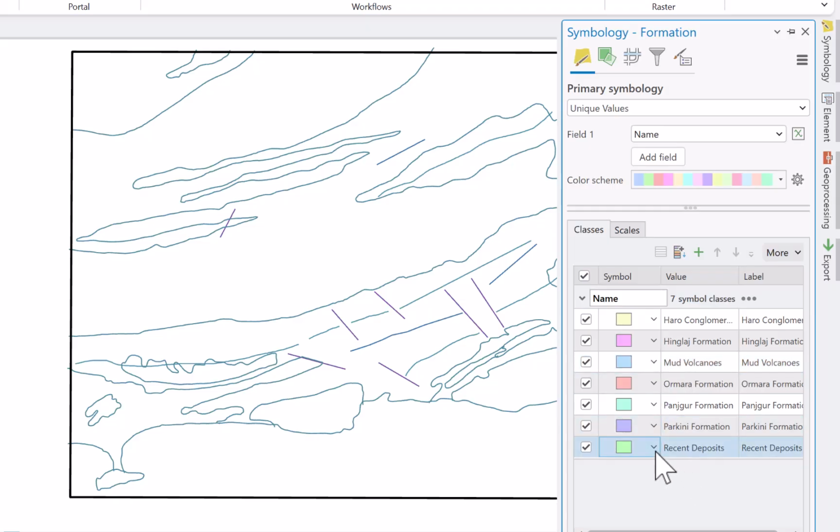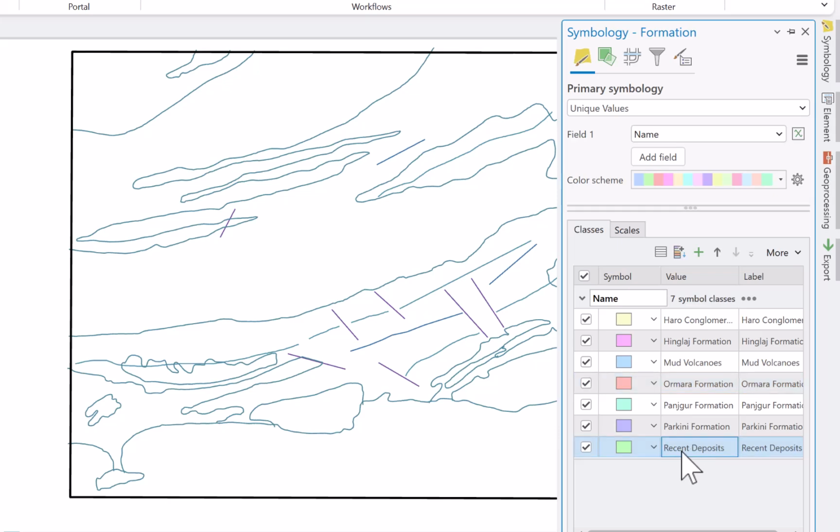Okay, so you can see that the order of our formations is not in the proper order, so we will order our formations with the older at the bottom and the younger at the top. To do this, click on the recent deposit. The recent deposit is the youngest formation here.